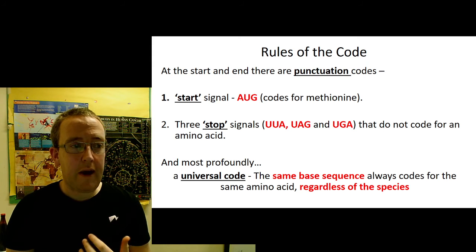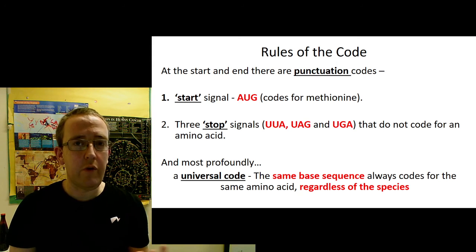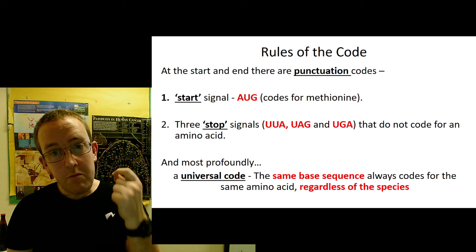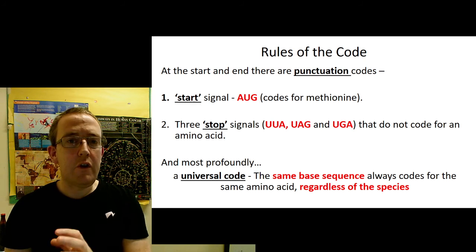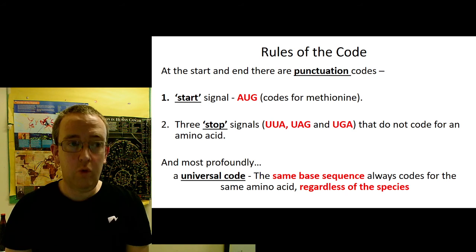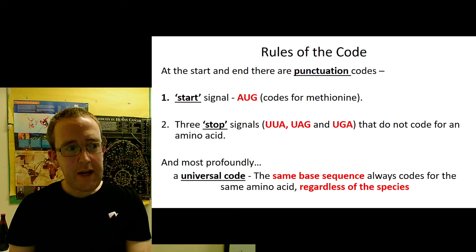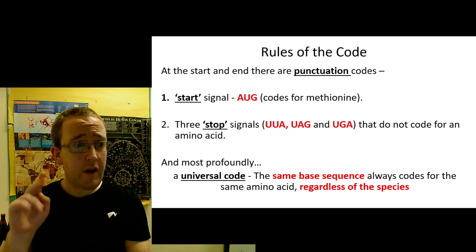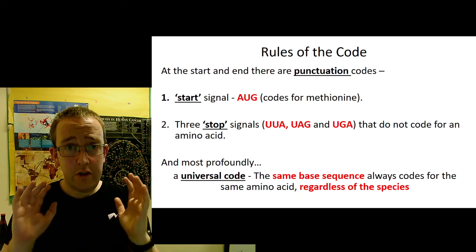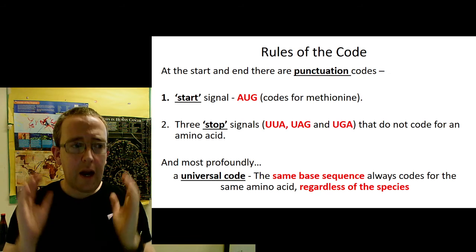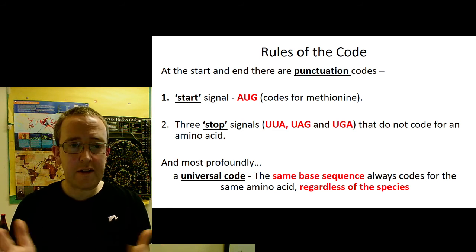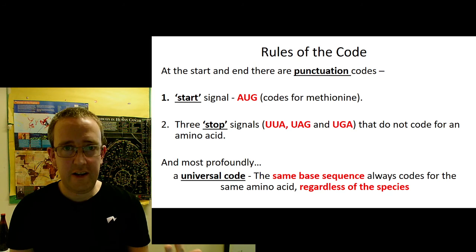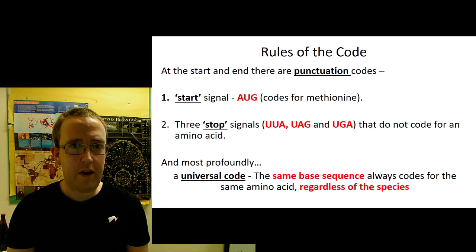Okay, so that is one thing that is incredibly important, incredibly profound. It's going to have massive impacts on how we edit our own code and our own genes. And even more profoundly than that, and I think this is the most wondrous thing about this fact, it is irrefutable proof that we are all related. The fact that the basic machinery of life works the same, whether you're a bacteria, a plant, an animal, a fungi, whatever, doesn't matter, is absolute proof that we are all related. We all share a common ancestor, a common origin. And of course, the more genetically different we are, the further back that common ancestor is.